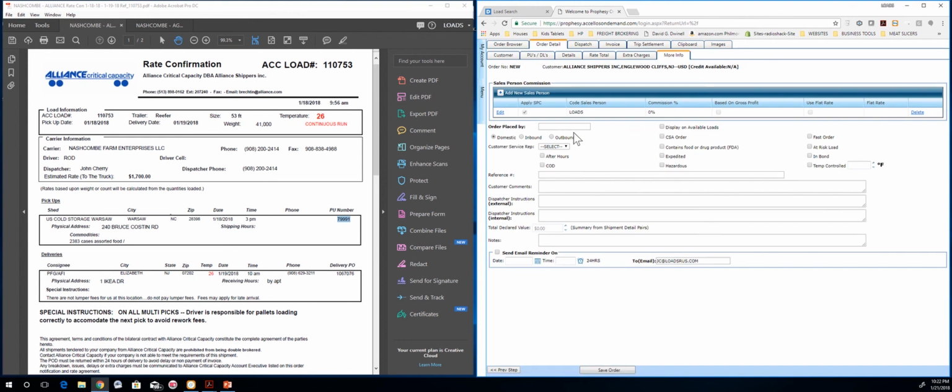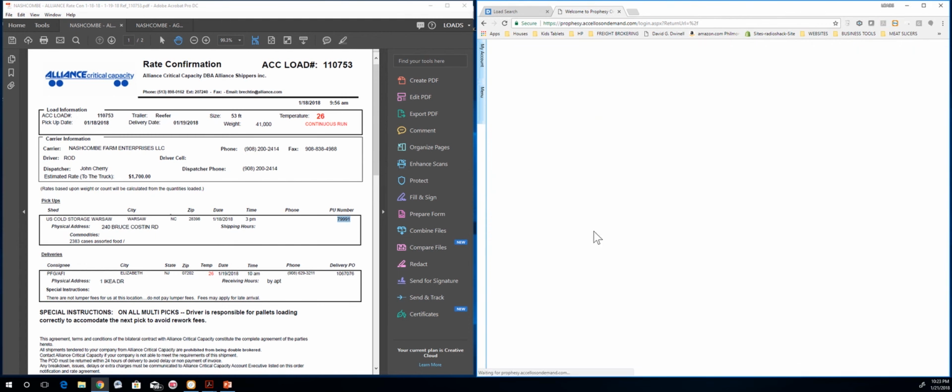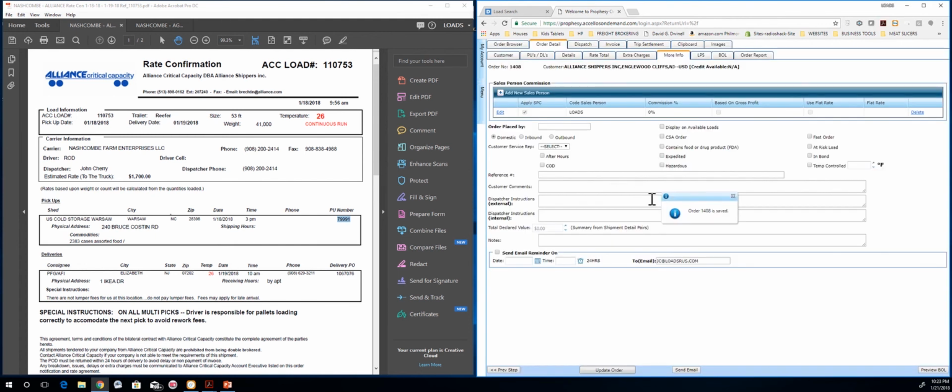Now, when you get over here, this is the page where you can finally save. So when you get to this page, you can save this automatically. Once you save, you will get an order number because now it's saved. But until you do all that information, you're not going to be able to save this load. It's not going to say save order. So right now I'm going to save so nothing erases before I get a chance to put the rest of this information. Once you do it and it's done properly, it'll tell you the order and the number it gave you is saved.